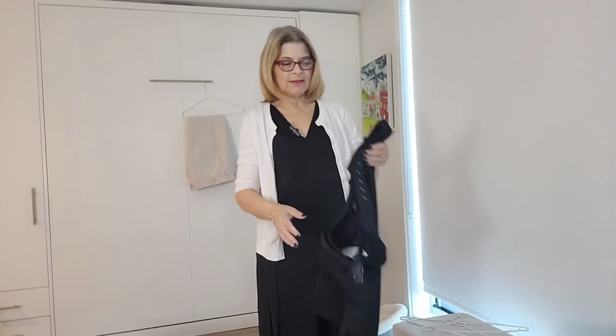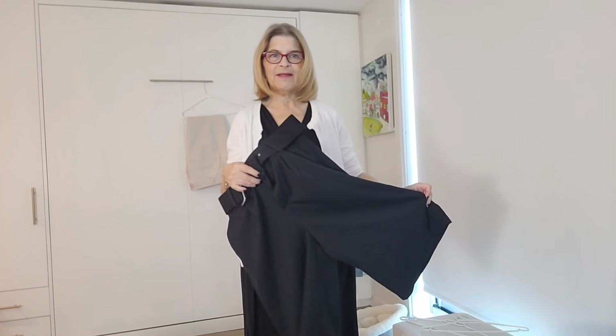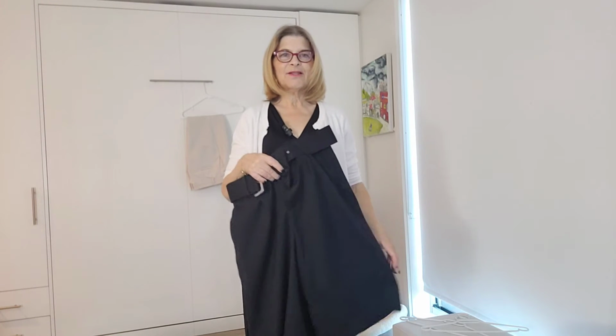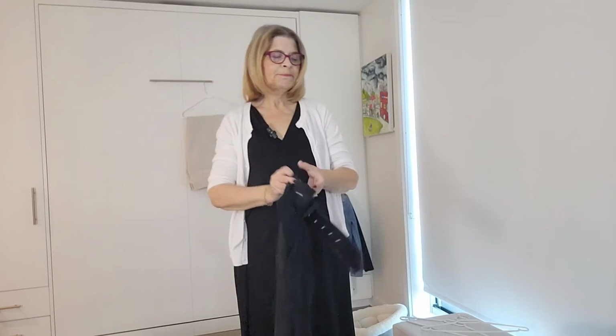Now, I was going to suggest that you look for black shorts, or if you want to be more dressy, I have to be. These are black culottes, really fun for the summer, kind of wide-legged. I bought these at the end of last season on sale, I think at Winners. They have a really great belt on them. But again, black shorts would be awesome. And I was reading that the ideal length for shorts for women who are my height, I'm 5'4", is a minimum of 3 inches to 5 inches, and then they would hit right about here.